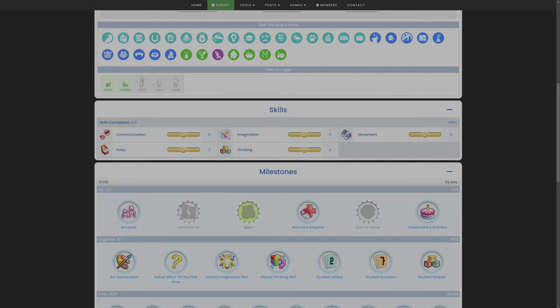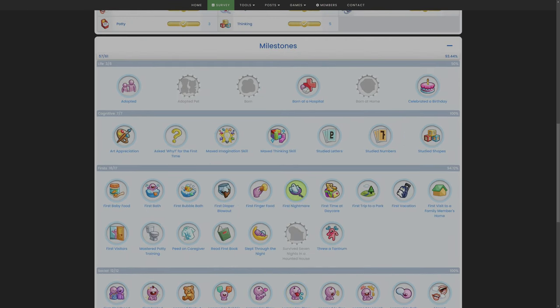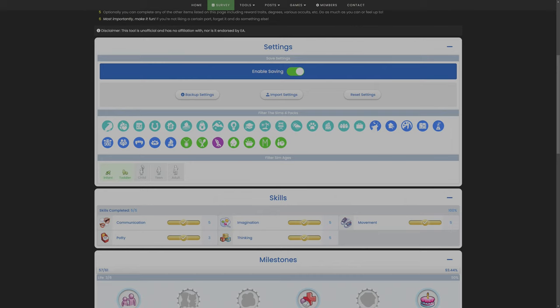And supposedly someone in my comments said that you can get this born one if you adopt a newborn. The newborn will have the born milestone. So if that's the case, then we can actually get this one as well, as long as we adopt a newborn instead of adopting a child this time around. And then we can get born at home by having a child and having the baby at home. And then adopted a pet, of course, you can get that at any age. And then also survived 7 nights at a haunted house, you can get it at any age. So there is all of the milestones complete for both infant and toddler.